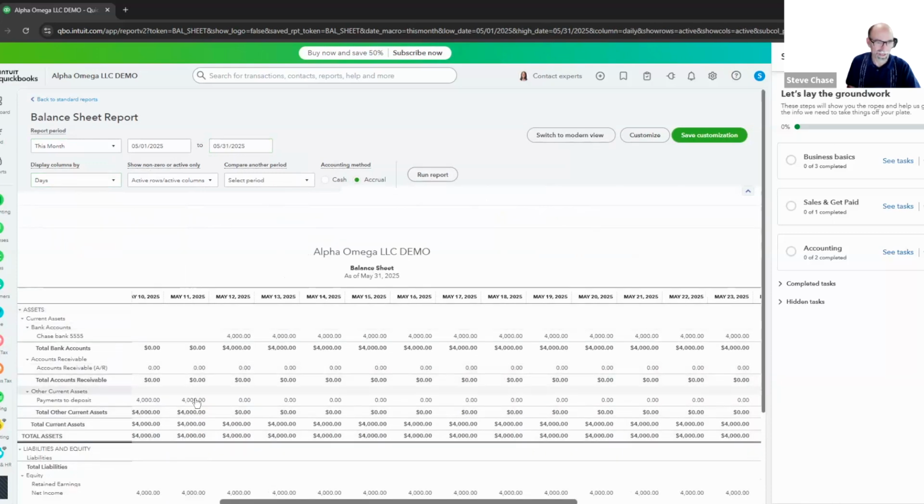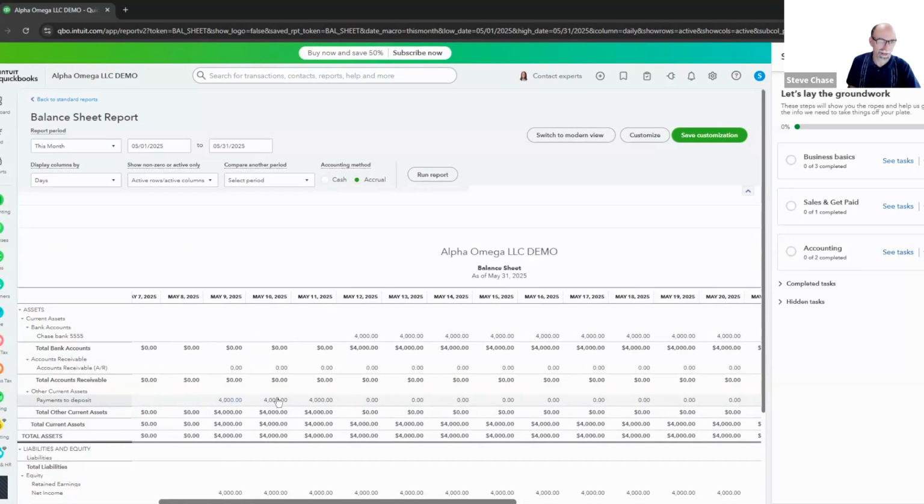So on May 11th, we had $4,000 in the payments to deposit bucket, which is an asset. But then on May 9th, May 10th, May 11th, we had $4,000. Think of that just sitting, imagine just payments and deposits sitting right in front of you on your computer desk. Haven't taken it to the bank today, haven't waited 3 days. And then we put it into the bank account. So that's where the Chase Bank now shows $4,000 here. The benefit of putting it in payments and deposits is just you have a lot more flexibility when it comes to troubleshooting, cleaning up, fixing up broken reconciliations, that kind of thing.